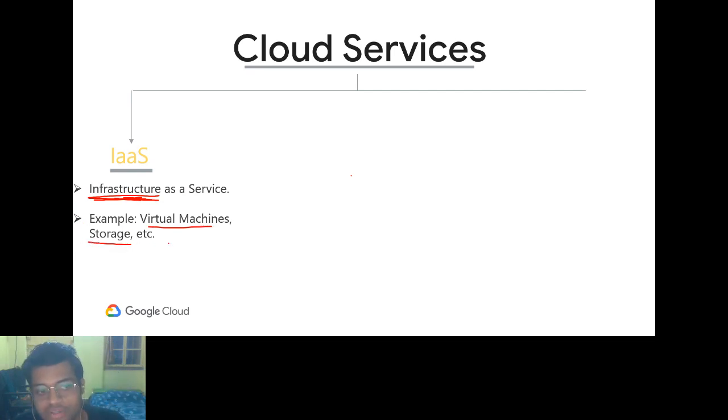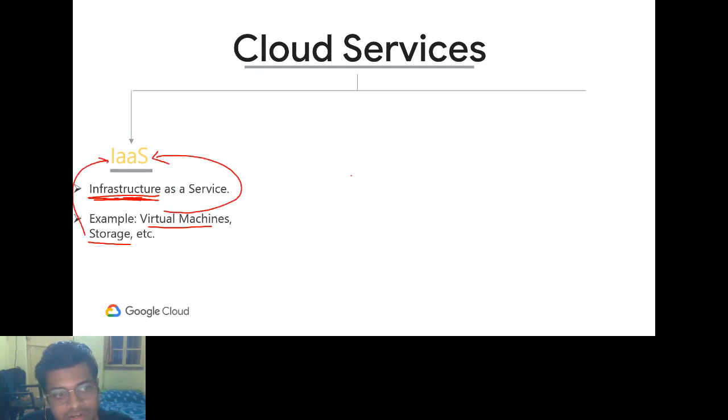Now, how do you differentiate? It's very important because if you're sitting for an interview or giving some exam, then it's very important to know how you will get to know if the service told to you is an IaaS. First and foremost, think logically. Think where or how the whole service will be built. If I tell you that there is a virtual machine where you have to host a website, or maybe make a workflow, imagine this virtual machine will be there somewhere on earth. It doesn't mean that all this computing power is coming from nowhere. No, it is coming from somewhere. So virtual machines automatically become a part of IaaS.